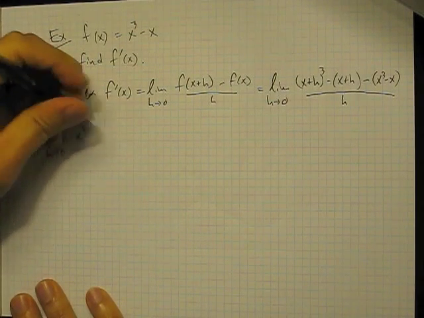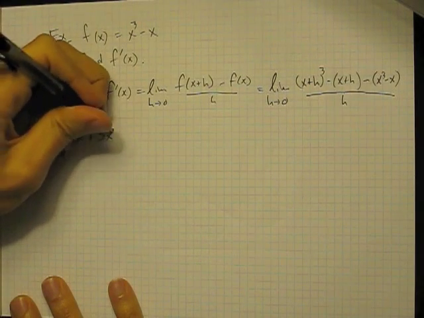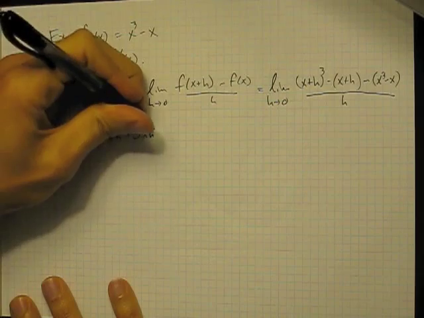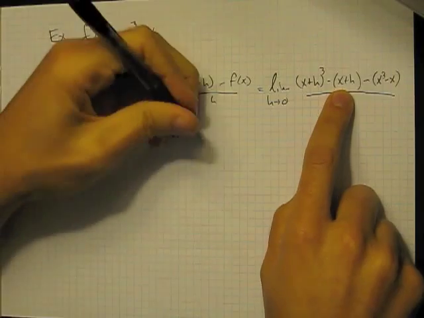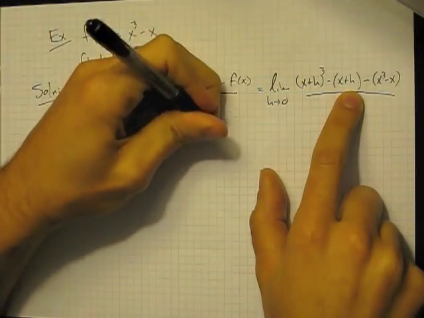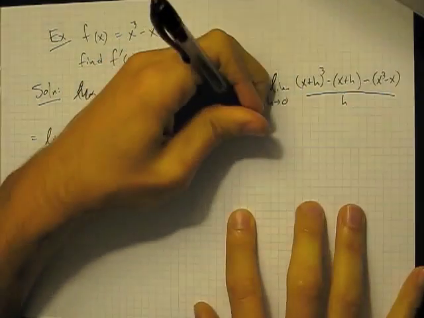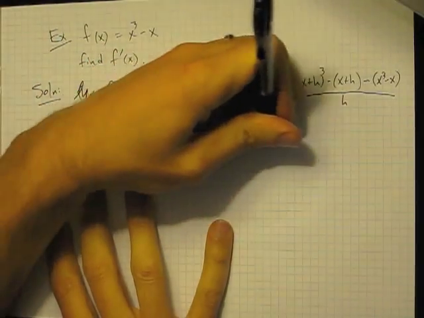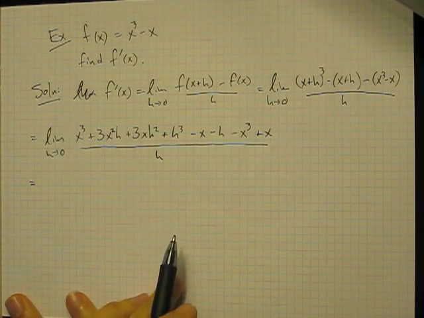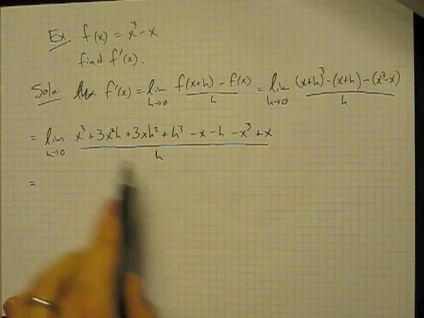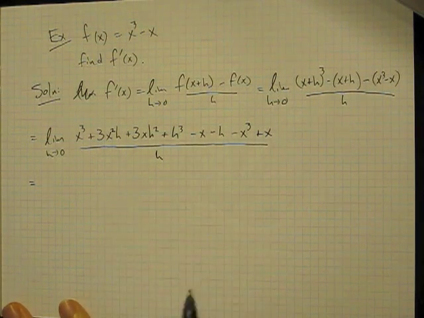I'll leave the details for you, but this is how x plus h cubed expands. It expands just like that. And then minus x minus h, and then we have minus x cubed, and then minus x, so plus x. All right, so a little bit of a scary expression, but I think we'll find that we get some nice canceling here. x cubed is with a positive sign here and a negative sign there, so those will go away. x is with a positive sign here, and there's a minus x right there, so that will go away.